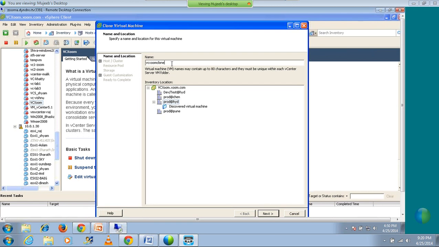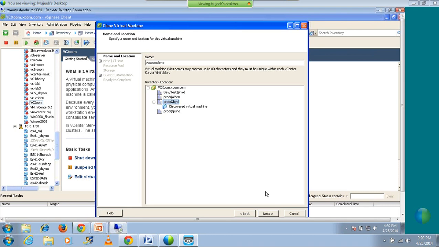And the second machine needs to follow the same naming convention. We don't use names like clone if it is a production environment. Here, I'm giving this name clone so that I can identify that this is a clone machine which has been created out of VC Zoom.